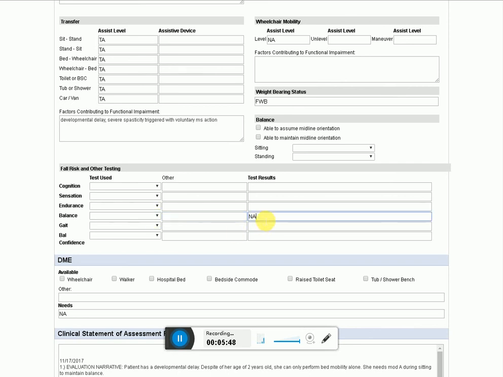If you're using a test, for example Tinetti, and no one else is using it, then the next therapist cannot do the follow-up result. So it's better to use single leg stance if you are familiar and comfortable with it, so there is a higher probability that the next therapist can follow up on the result. If it's not applicable, just put NA. But if this is blank, we will return your note.